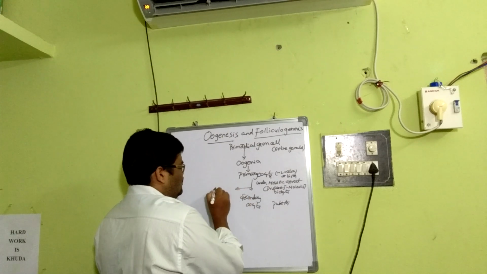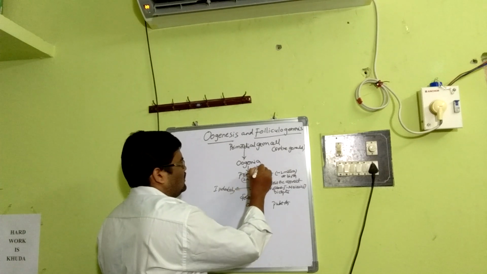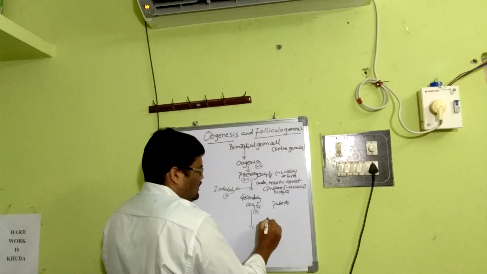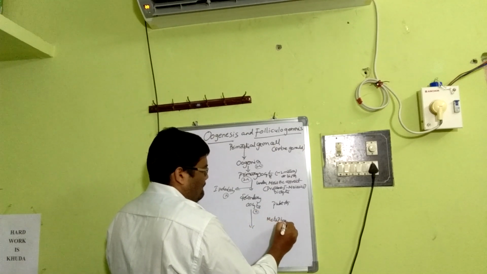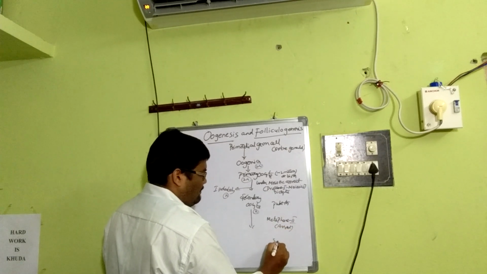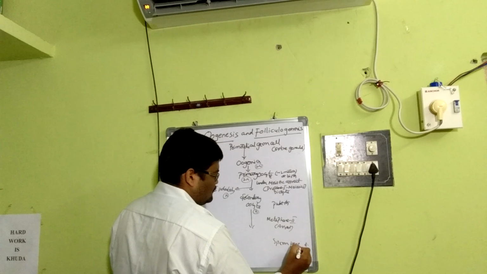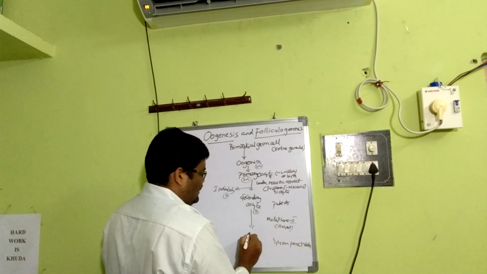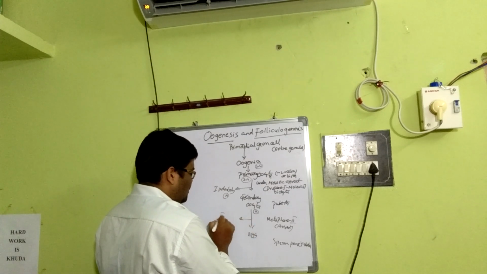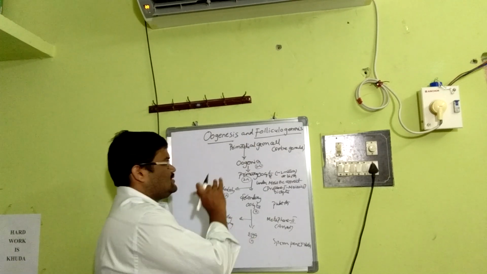Along with it, we will also have the first polar body. This is diploid, and these are haploid. Then the secondary oocyte is again under arrest at metaphase 2. Then, based on sperm penetration, what we call induction, it will continue meiosis 2, so that we can get the egg and also the second polar body, that is haploid.